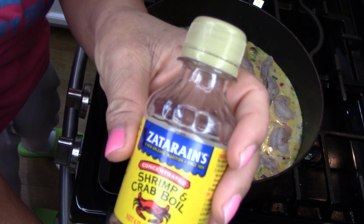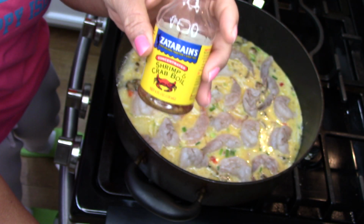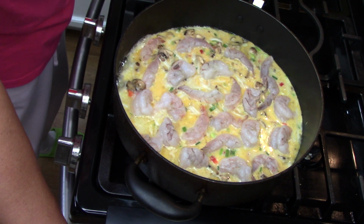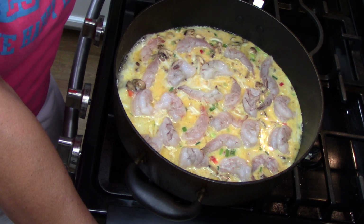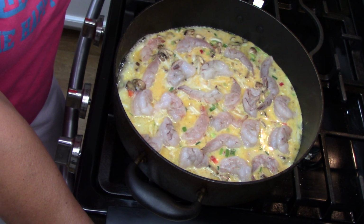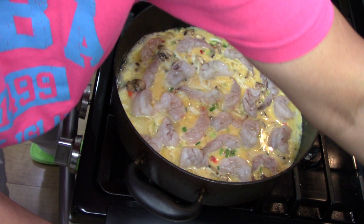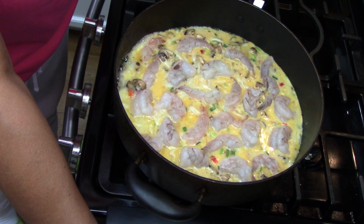And I saw a video, crab and shrimp boil. This was liquid. This stuff is very potent. It made me sneeze today. It smells powerful and it's very, very powerful in flavor, spicy, hot. Not just to sniff, but with your flavor. So if you don't really like a lot of hotness in your food, don't just pour. You got to use a spoon to use that, because it's gonna knock you out if you're not careful. Trust me when I tell you that.